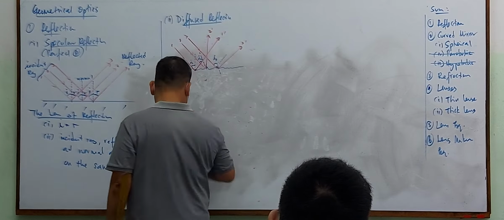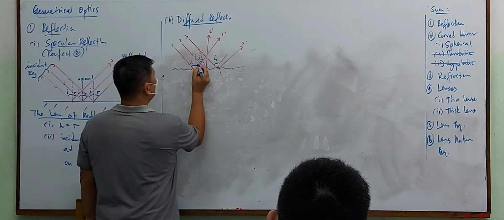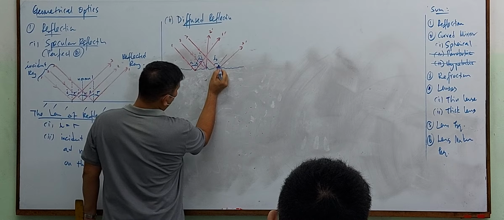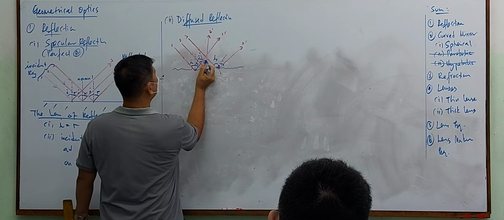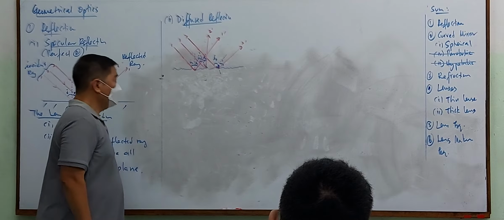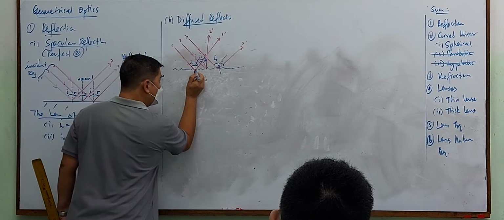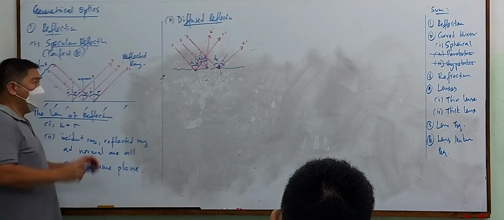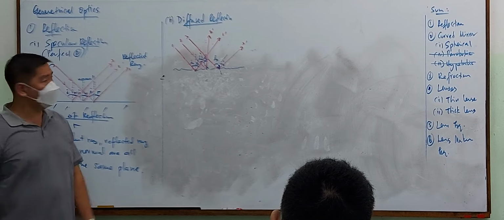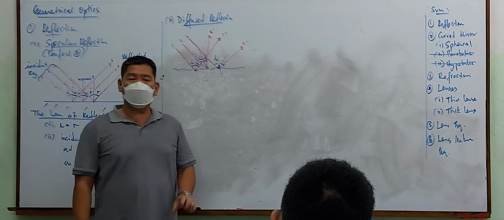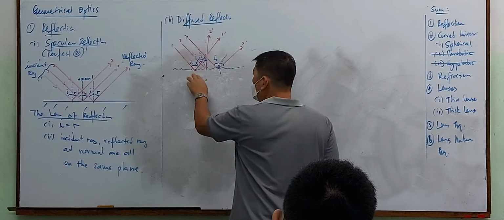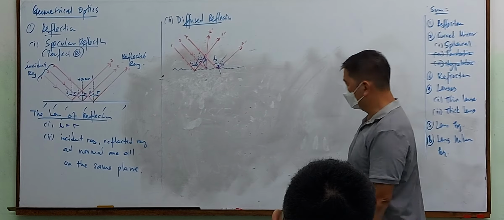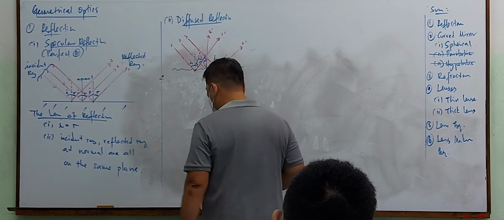Alright, so this one, they still follow the rules. This is I1. This one, just now that one there. This one is I3. And this one here is I2. Now, locally, that means at that particular point, they still follow the law of reflection. But generally, they do not. Generally, light comes here, they spread out, so they don't follow. But when you trace back to every individual point, they still follow the same rules. So that is diffuse reflection.